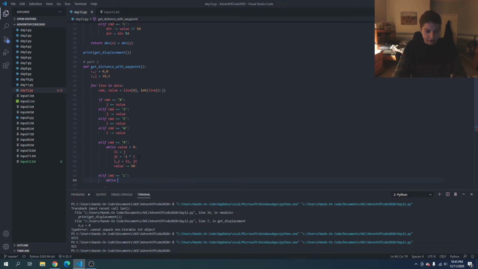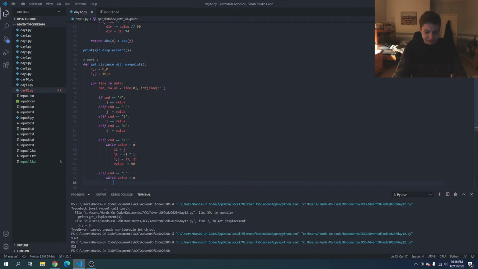then while value is greater than 0 once again, and this time, if we're going left, then it's the I1 that'll change the sign of the j. So I1 is going to be equal to -1 times j, and the reason is that if it's a positive j value, it will rotate down to the negative x-axis, giving us a negative I now.